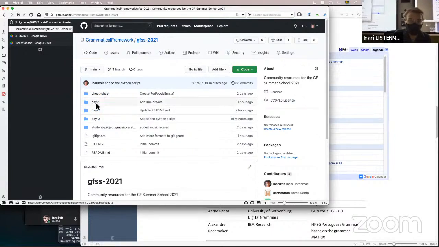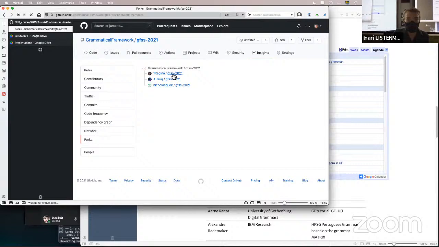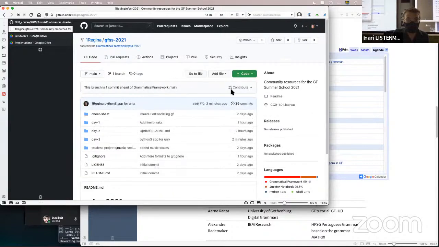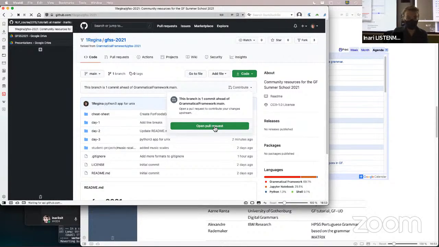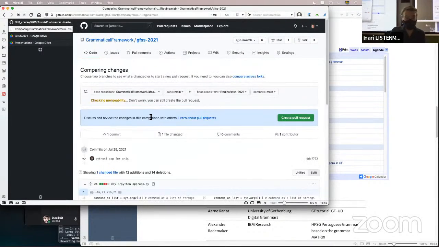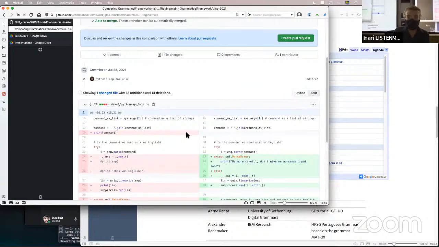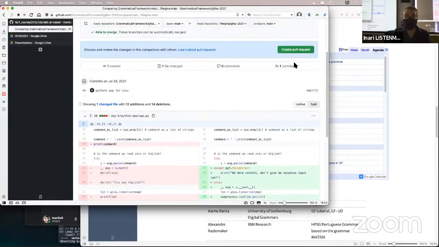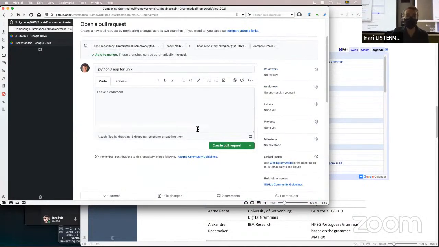We have a pull request, if I believe correctly. Open pull request. So here we have these changes we did in class.